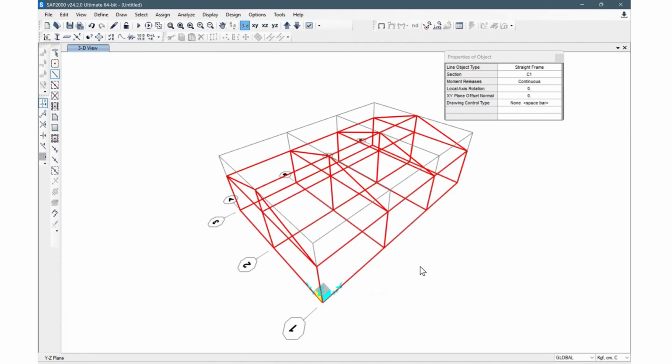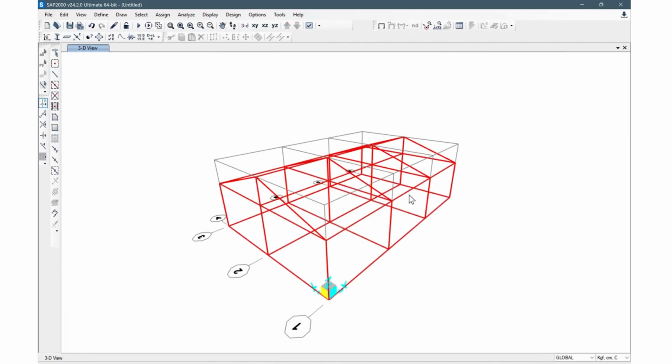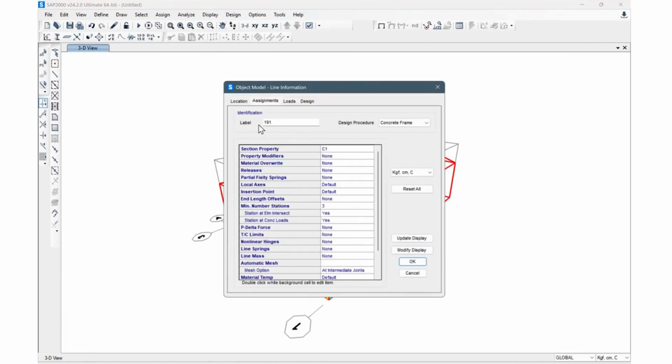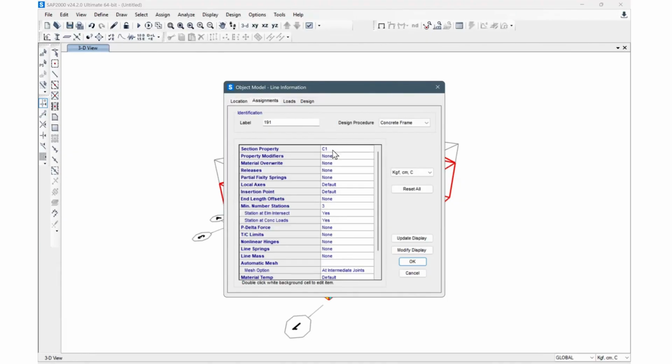However, you can see that I use C1 for all. We can right click on the member and check the location, the distance, and assignment. So you can see here the property section is C1.